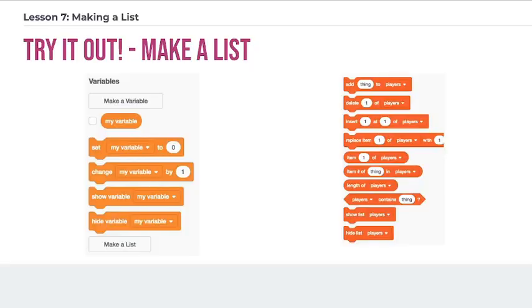So with anything new, the first thing you want to do is explore, play around, see what you can do with lists. You've got a nice start. You can go back to the previous slide and use that as an example to populate your list. You can make it as long as you would need your list to be. And you'll get a chance to do this all in the Try It Out section below.